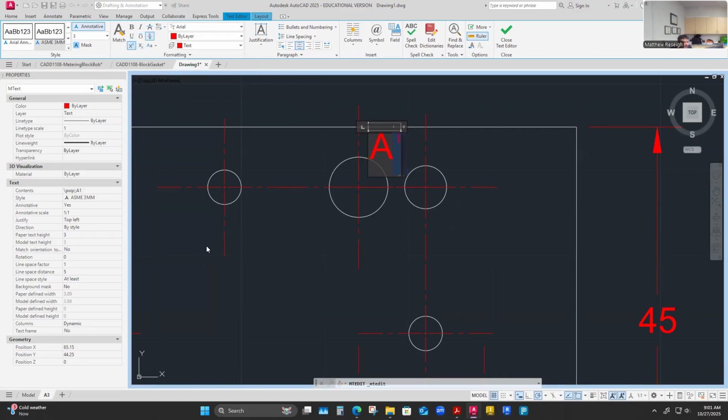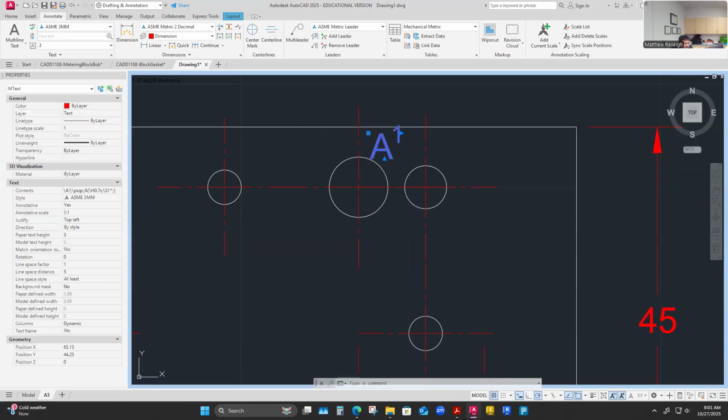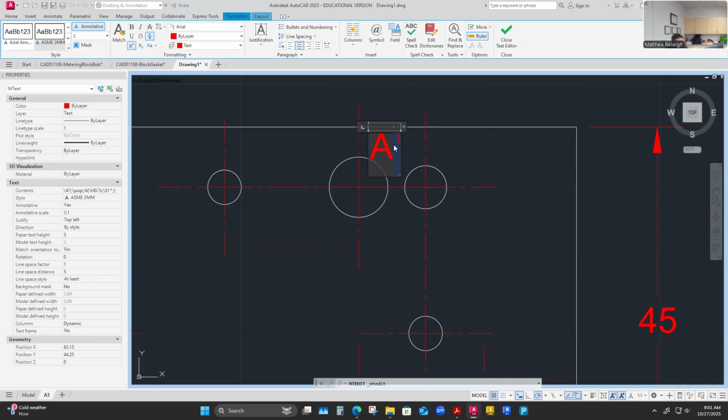So I could choose to label these maybe this way. This is a superscript type labeling, like this is A1. This is common in some labeling, and it could be a company or industry standard where they say, hey, if we're using this type of tabular dimensioning, we label our features using subscript or superscript designations. You really don't have that option when you initially place the text. If I just place the text, it doesn't give me the option until I've placed it and then highlighted what I want to take to a superscript.